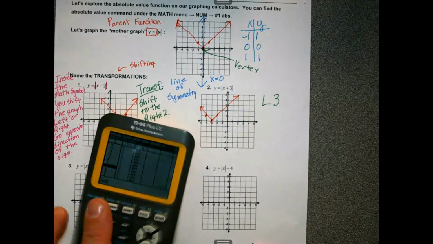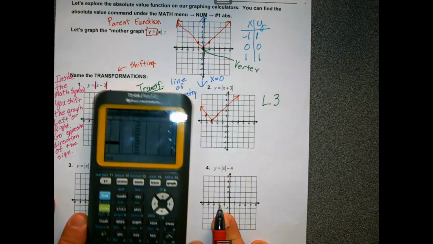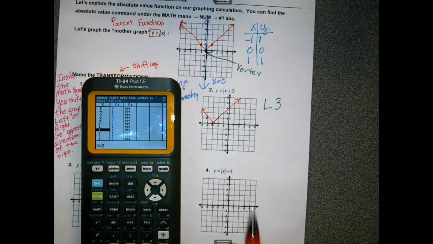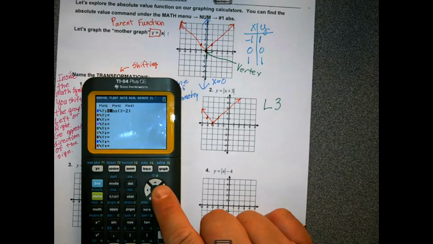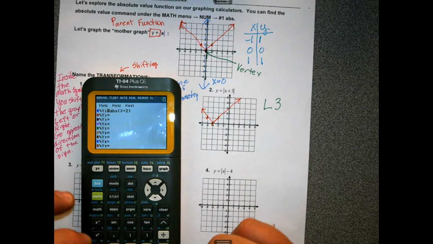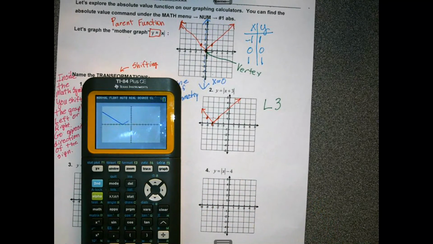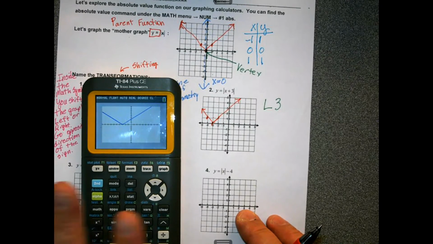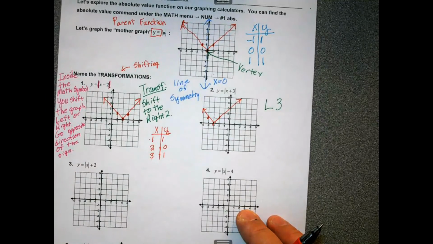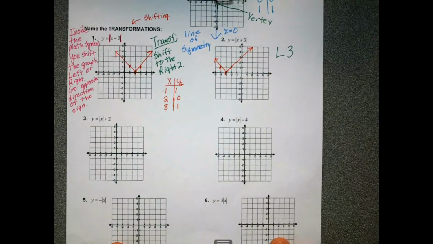And if you wanted to do it in your calculator right off the bat, you would just go to your y equals and change it to +3. Graph it. And there's my transformation, left 3. Okay. So that's the left-right shift or transformation. The next shift is going to be up or down.